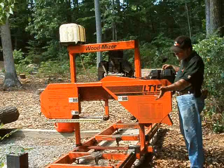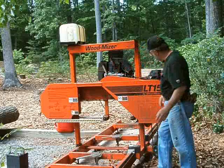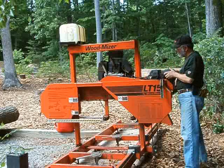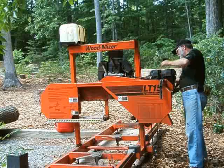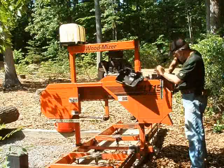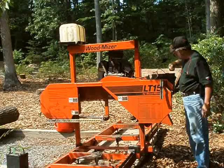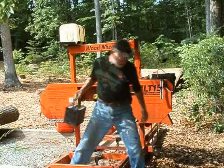To get the mill ready to use, one of the things I did initially was check the bed for trueness, just to make sure it hasn't sagged. There are little adjusters I can use to make sure the bed is nice and level. Next I've got to put the battery in — a lot of times I'll find mice living in this mill. Once I even had to replace the ignition coil because the mice had eaten through all the wires. I've got a bunch of acorn pieces here, so the mice had a decent place to live through the winter in the battery compartment. I charged the battery up to make sure we have plenty of juice.